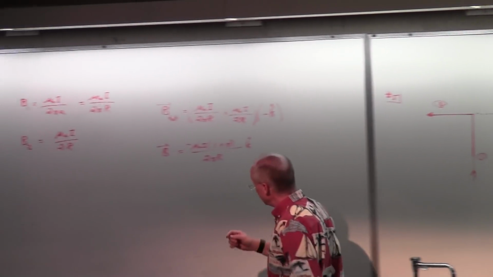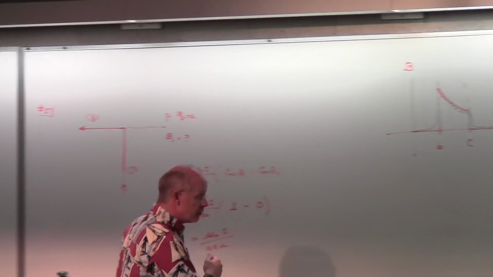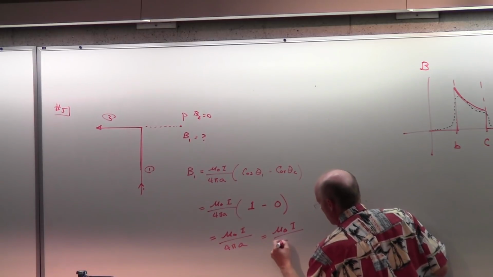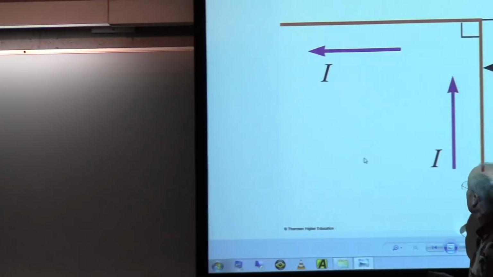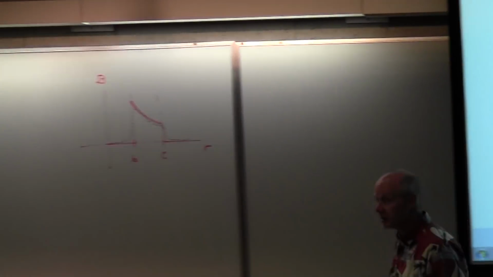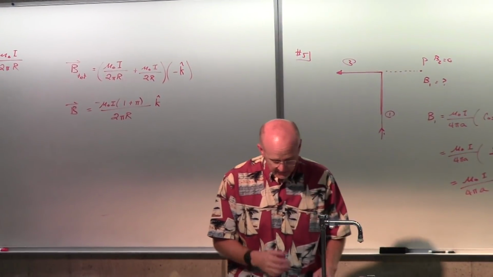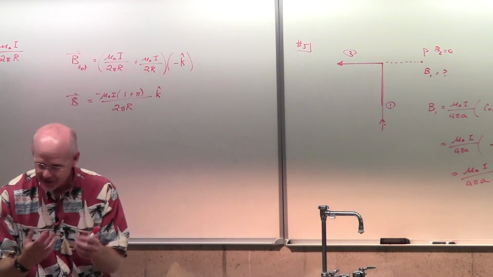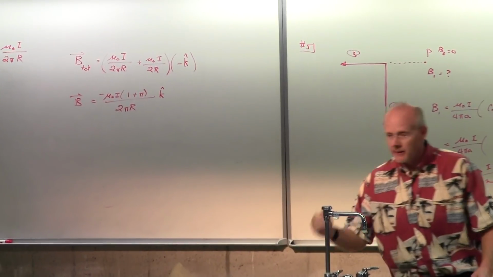A full wire had a 2 downstairs, and this only has a 4. To put it in their notation, I would write it with an X, since they're saying how far away are you, and they label it in terms of an X. Okay, but again, the point of this one and number 10 also is use what you already know. We know how to do wires and circles. Take advantage of those, and so put it together. The next one, no, is it number 10? Number 10, you'll see the same thing.